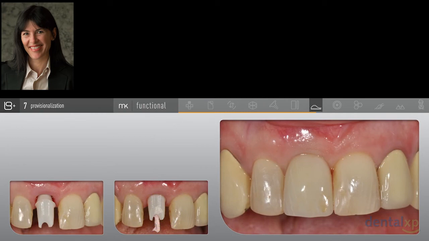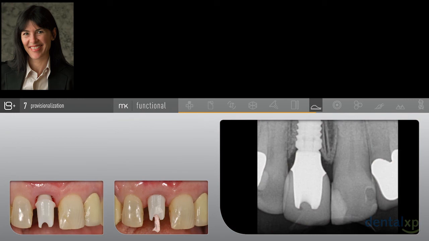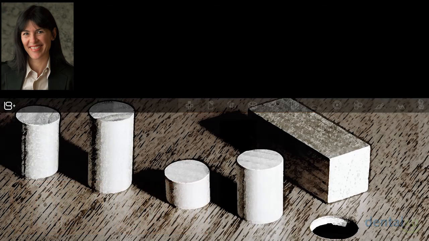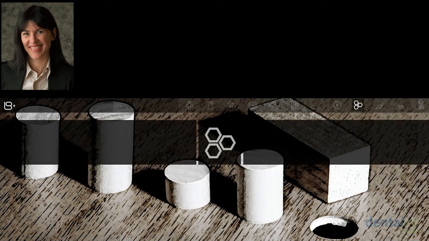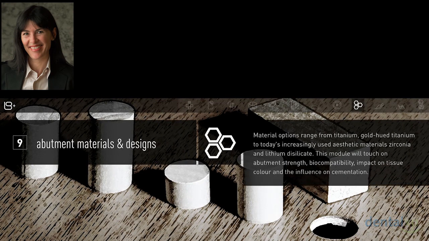In our practice, that would have been taboo in the past because I'm so strongly opinionated about the fact that you have to have perfectly defined tissues to perfectly define where you want to see your cement line if you happen to have a cement retained restoration. So here you can see the zirconia abutment's been designed with the mind of where do I want that margin to be and go on to definitive restoration. I'm setting this tone through this little step for my restoring dentist to have success in the definitive restorative plan.